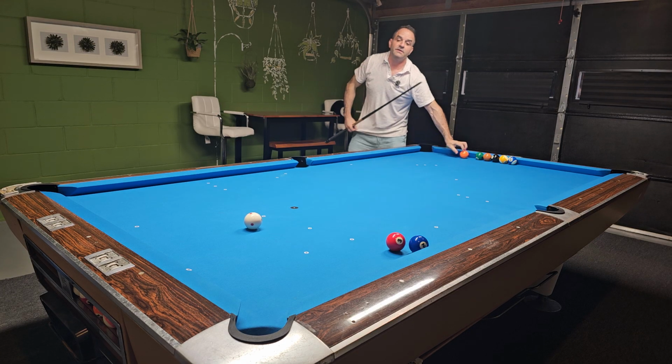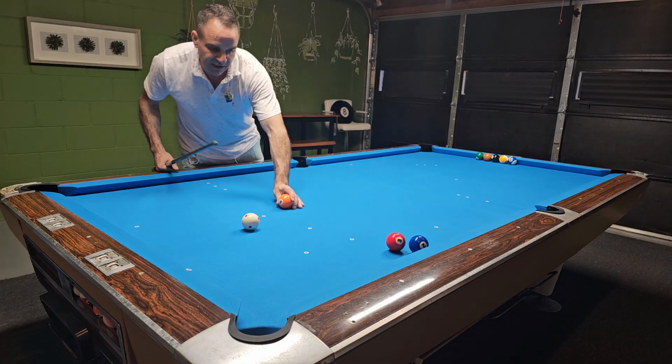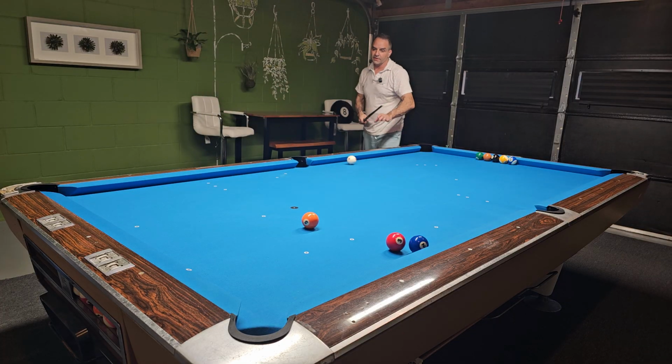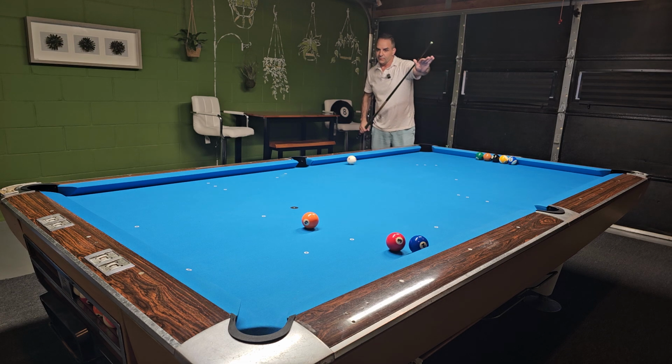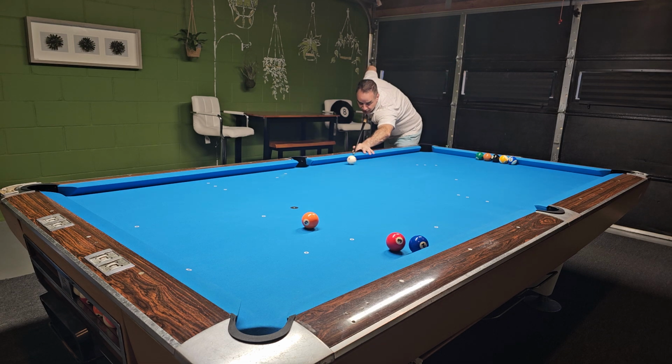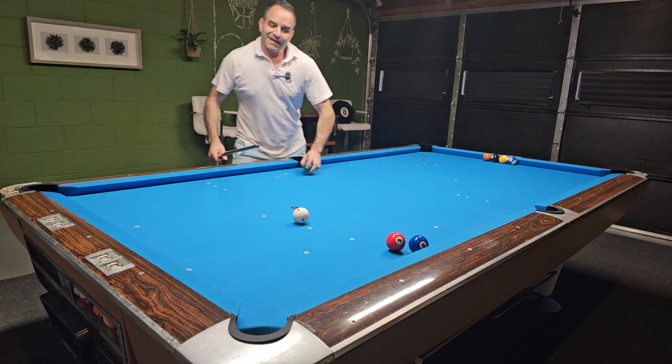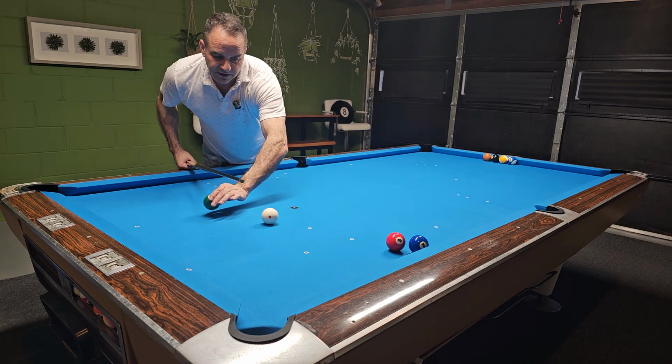That's what we want right there. Yep, that's kind of our money shot. That's just taking what the table gives us and understanding that we got a slight angle, and that if we're gonna really try to stuff it in and stick the cue ball, we gotta stuff it into the right side of the pocket. Like that, see? That's kind of the shot. I guess that would be the money shot, and then this would be the bailout shot, right?